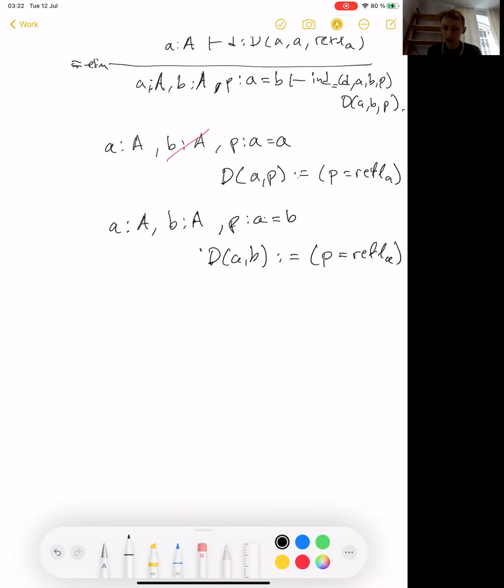Exactly, this is not well typed. So P equals refl A doesn't work. We can't form this type. Because on the left-hand side, we have P, which is of type A equals B. And on the right-hand side, we have refl A, which is of type A equals A. So forming the type P equals refl A is impossible because the left-hand side and the right-hand side belong to different types, so we can't even form the equality. So there's no good way of generalizing this idea.